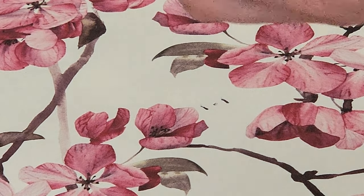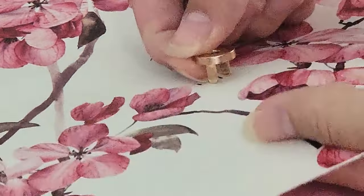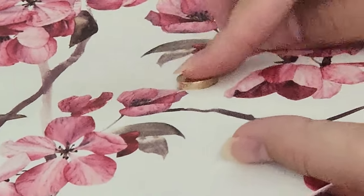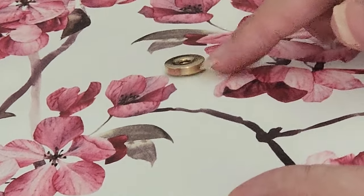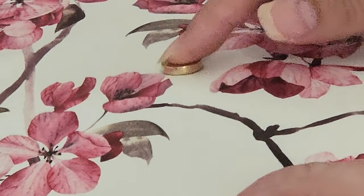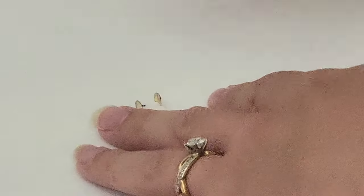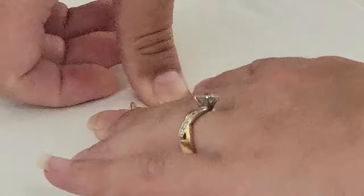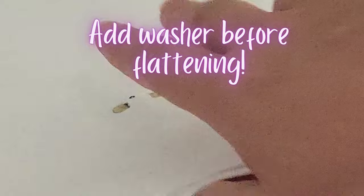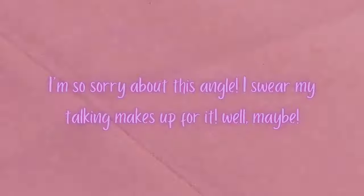So I'm going to get my female magnetic part and I'm going to put that in so that it is flush. Now the female part is normally fatter as well, or thicker, I guess, deeper, yeah, than the male equivalent. So we've just got that down in there, flop that around, and we're just going to flatten that. So that's nice and flattened. Come back, have a look at that. Yep, we're happy with that.